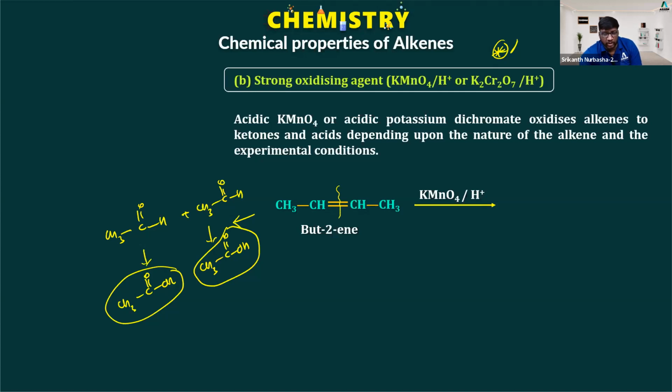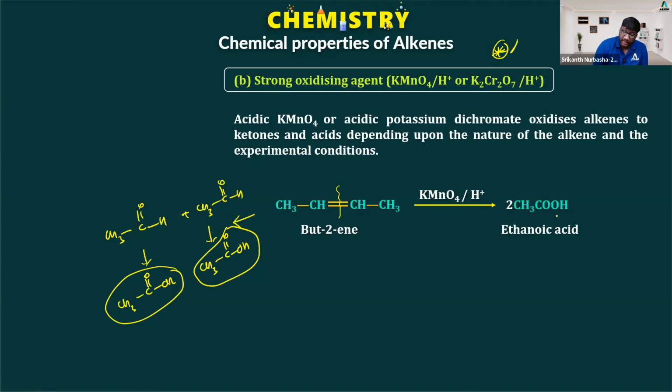Look at the respective carbonyls. If it is an aldehyde, oxidize the aldehyde. If it is a ketone, do not oxidize the ketone. You may ask a question: sir, here we have KMnO4 H plus or K2Cr2O7, so why can't the ketone be oxidized? We are not treating the ketone directly with KMnO4. The alkene has been treated with KMnO4 and the ketone is formed. If we treat ketones directly with KMnO4 or K2Cr2O7, they can oxidize according to Popoff's rule. But here, oxidation of the ketone is not accepted.